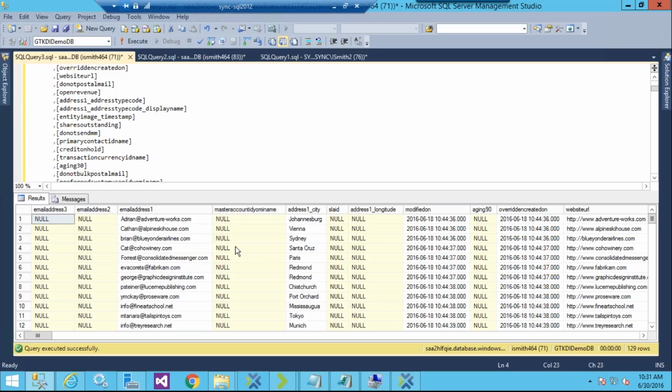So that's pretty much what I wanted to cover today. So I think we scratched the surface of a couple of different data integration techniques. We didn't really get too much into the incremental changes that you can do with looking at that modified on date to pull data that changed since the last time the job was run.